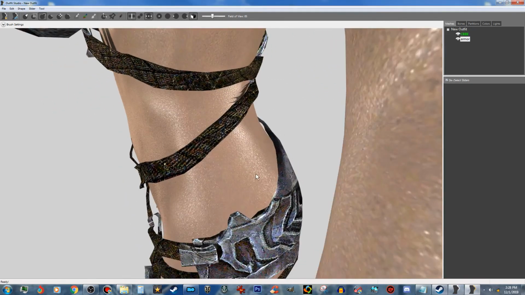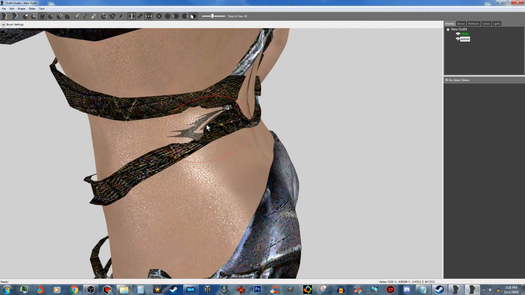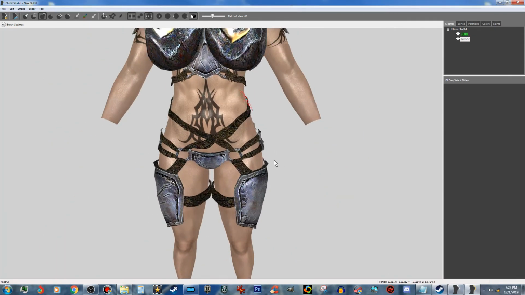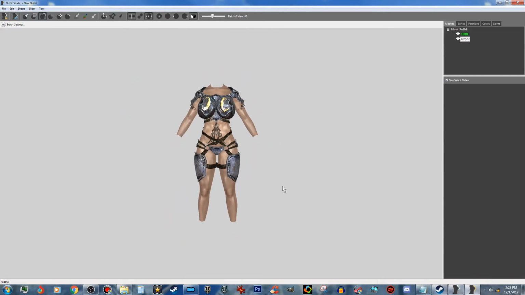I see some stuff that needs some work, so we'll go here. Like that. And then we'll just scrub this out until that, and that looks a lot better. Yeah, that works right there.